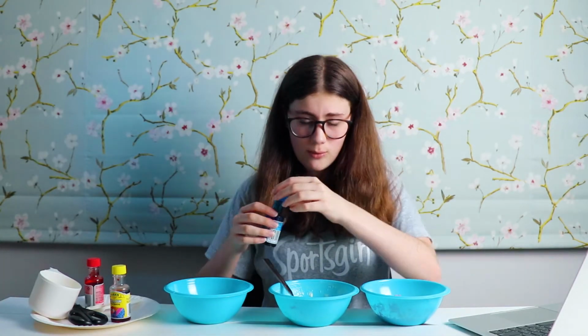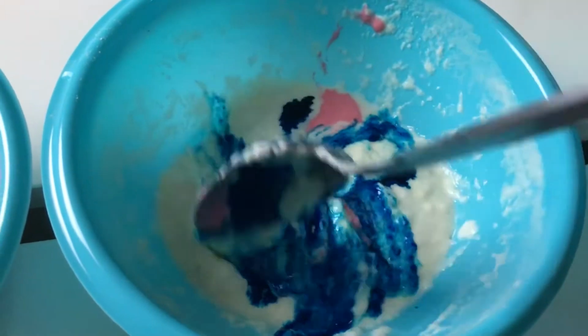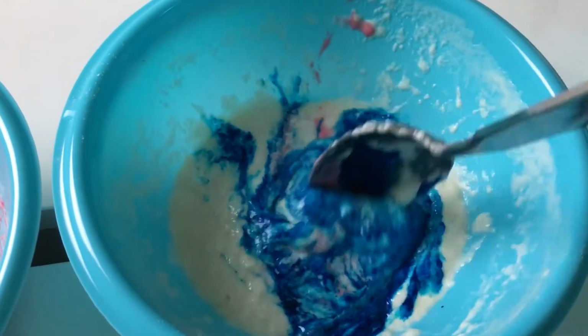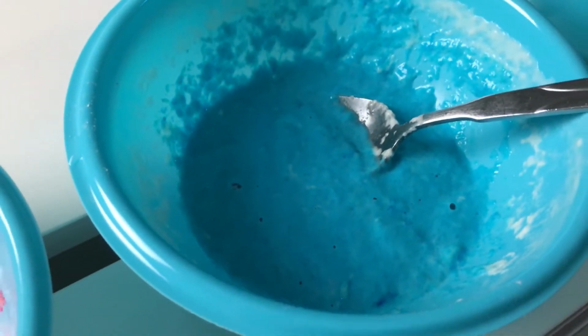Whoa, again, way too much. I've put even more in this time. I'm not sure how well this one's gonna turn out. Let's try and give it a stir. Ooh, actually that looks really good. That's so funny. It's the exact shade of blue that the bowl is. Wow. Only bad thing is, I don't know when or how, but now I have blue food colouring on my fingers. This is so much fun though. Thank you guys again. Does that just mean I'm really childish?